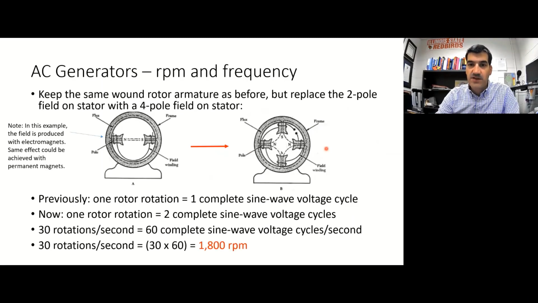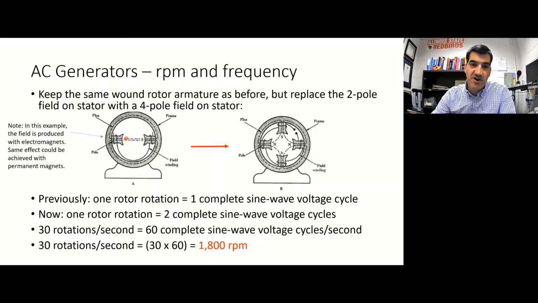All right, so here's an example. Here is a two-pole generator. This is only showing the magnetic field, all right? And it's showing the magnetic field as being created by electromagnets, because you've got the coil of wire right here and a coil of wire right here. But that doesn't matter. It doesn't matter whether your magnetic field is created by permanent magnets or electromagnets. All that matters really is the number of magnetic poles on the magnetic field. So in this case, this is a two-pole machine. It's got a north pole and a south pole.